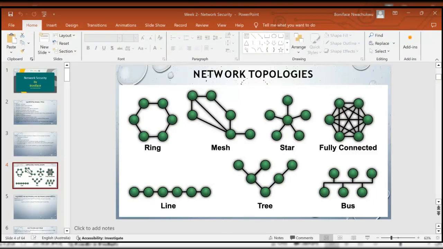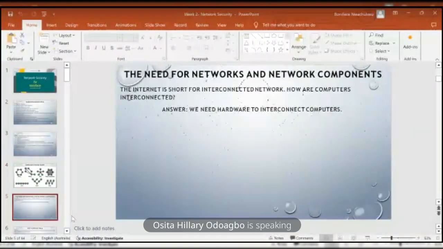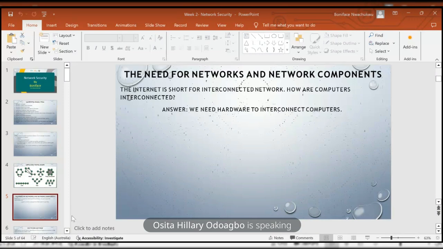Just somebody raise up your hand, I call you, then we move on. Make it quick. Endpoint devices. Anybody? Anybody? Okay, Hilary, let's hear from you. What are endpoint devices? Endpoint devices are equipment like systems, laptops, desktops, printers, even IP phones connected to the network.